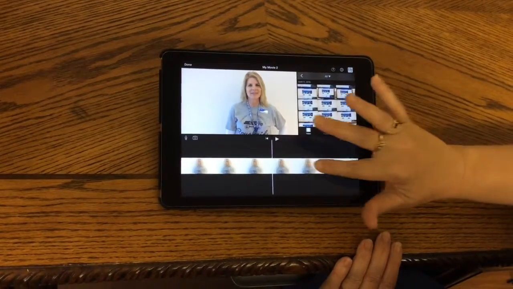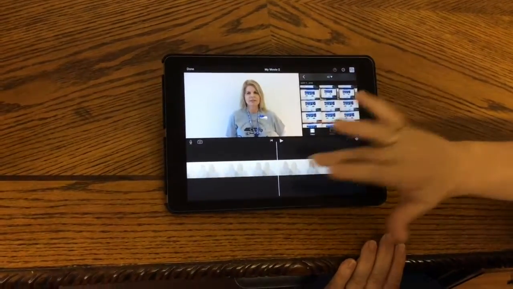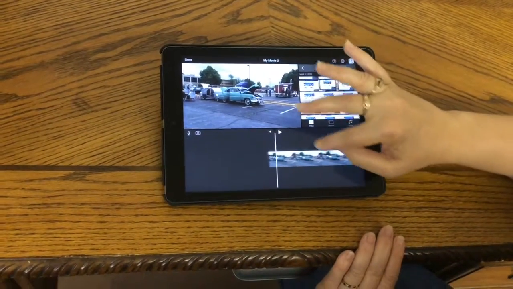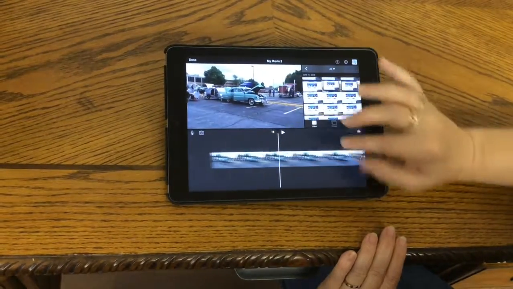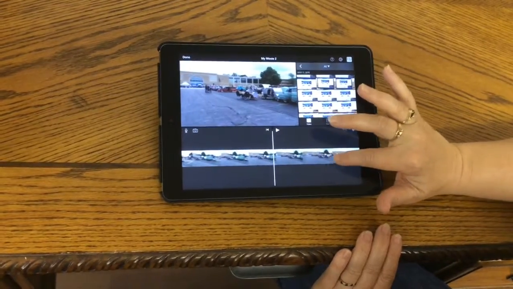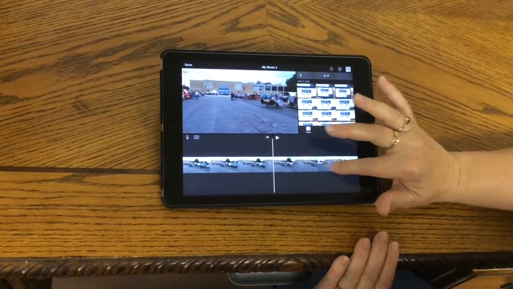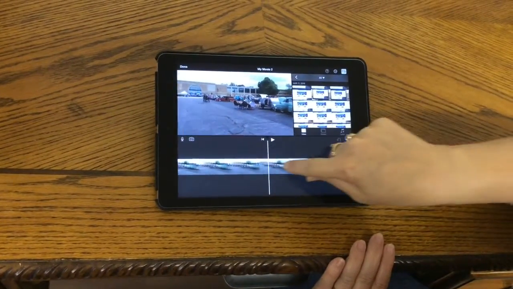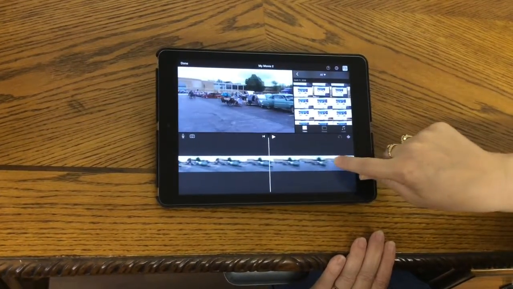So the first thing we want to do, that's a long interview, is edit. And in looking at this, we can maybe stop it right here, because then it starts to go toward too much parking lot.